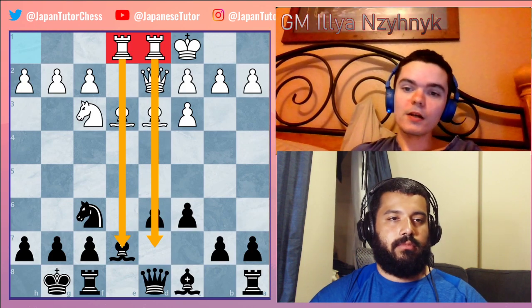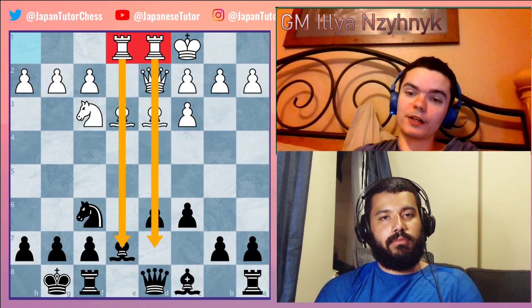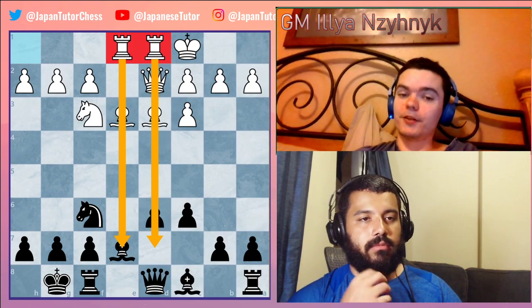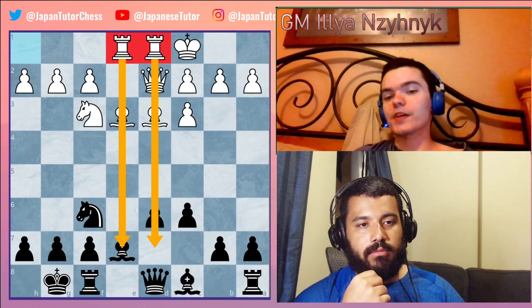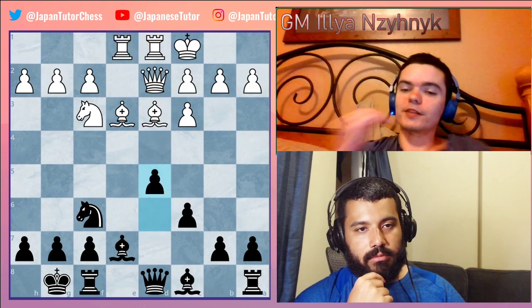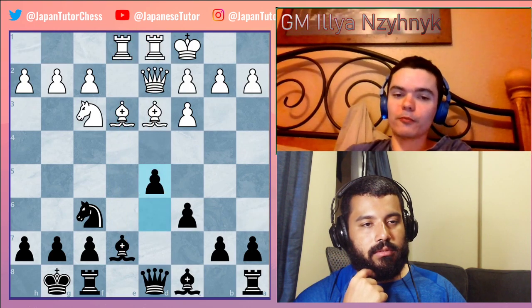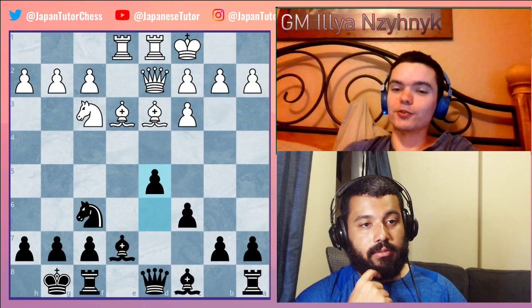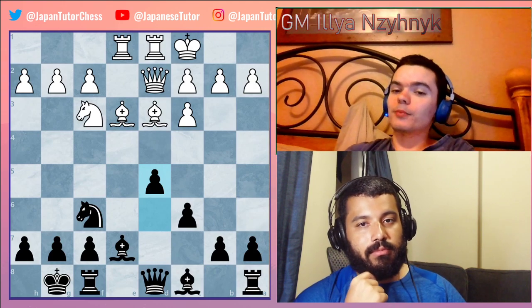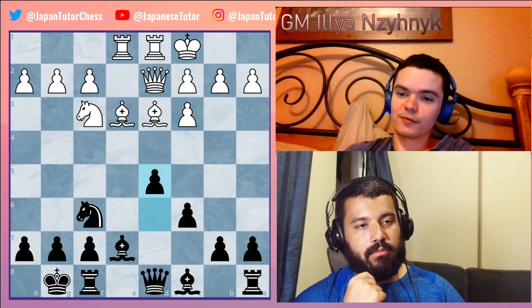Okay. So this is the spot. Right here, I've kind of deviated from my standard plan, right? So I played c6, and now I wasn't sure if I want to play d5. Why do you think that is? From what I just told you, you can probably conclude that I didn't play d5 in the game, but there was a specific reason. What do you think that reason is?